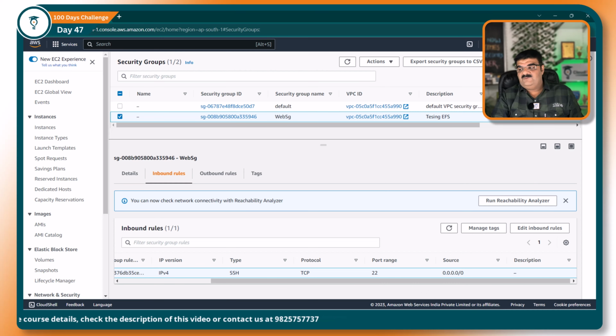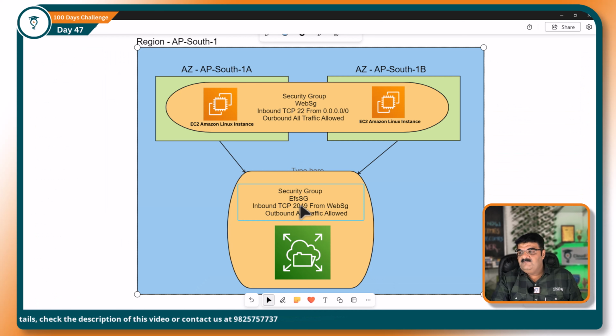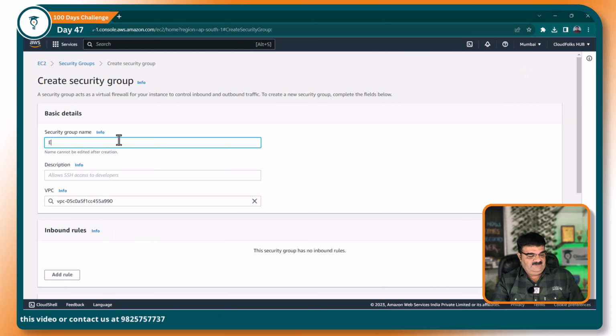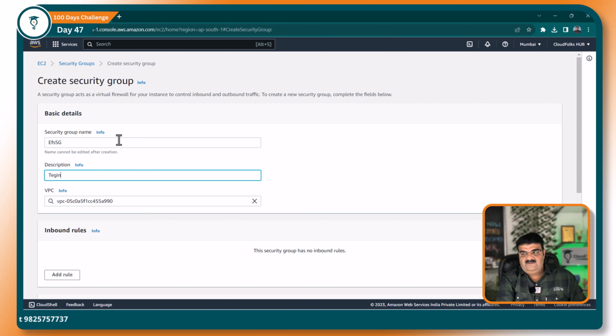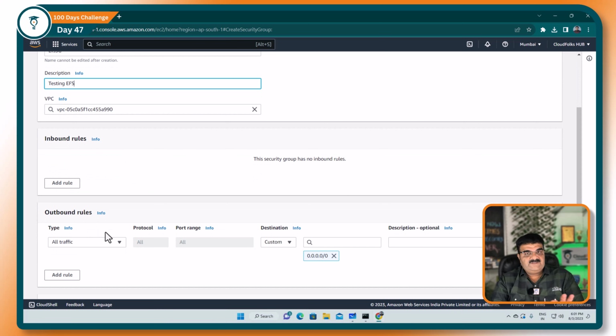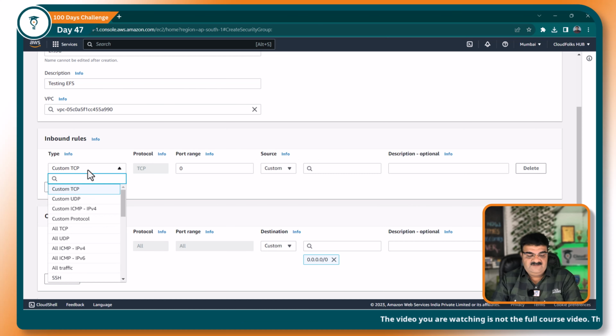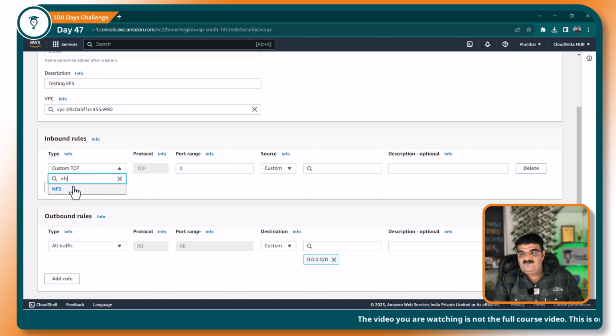Now it's time to create another security group known as EFS SG. So click create security group, EFS SG, description Testing EFS. Outbound shows all traffic allowed. In the inbound rule, I will select NFS from here.